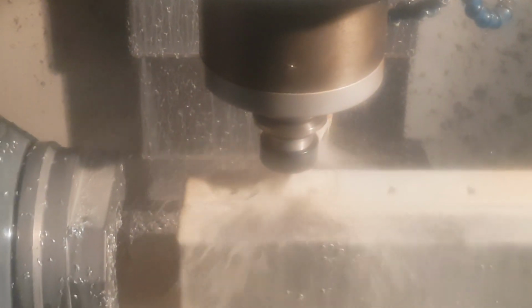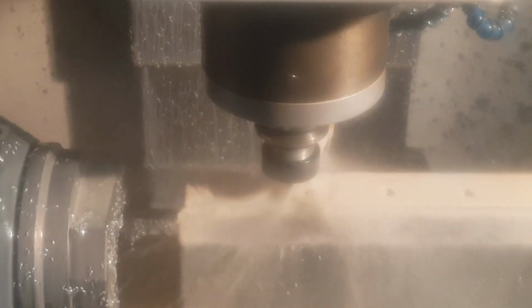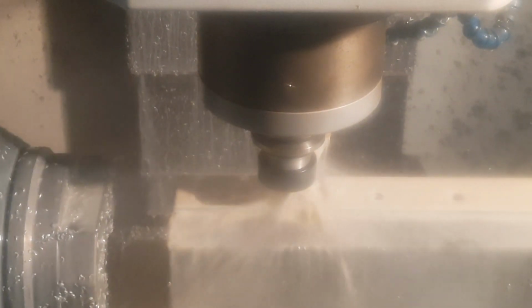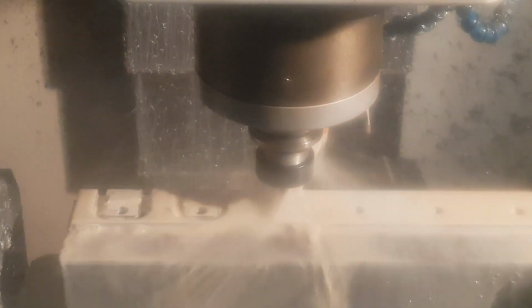We did some recording with a GoPro in here, but the amount of cutting fluid flying around, it's just not really very easy to see anything, so this is probably one of the better views we have. So in a second it should speed up for the final pass on this side. Here we go. I may have to deepen this cut up a little bit if the parts don't break off when it does the 90-degree turn and then finishing off the part.